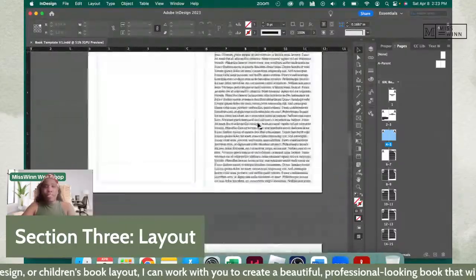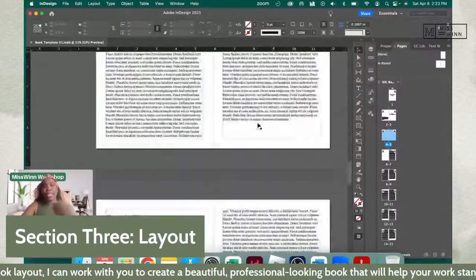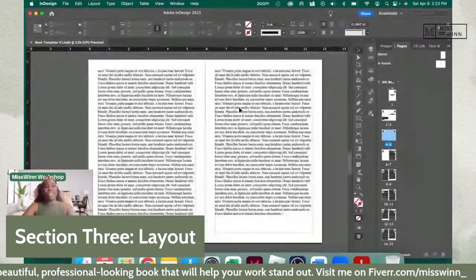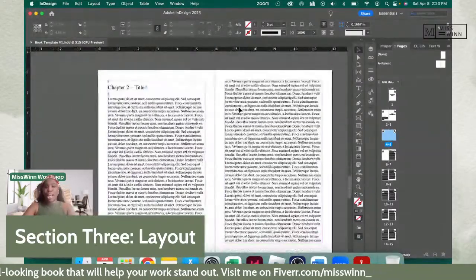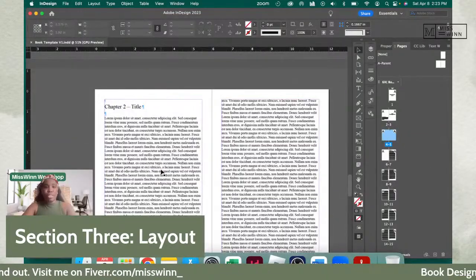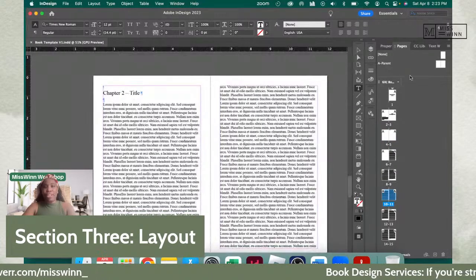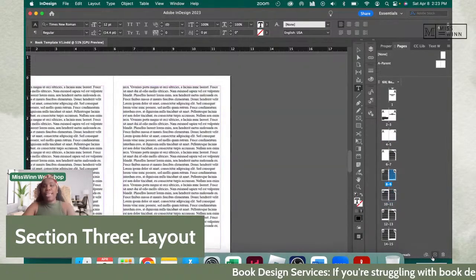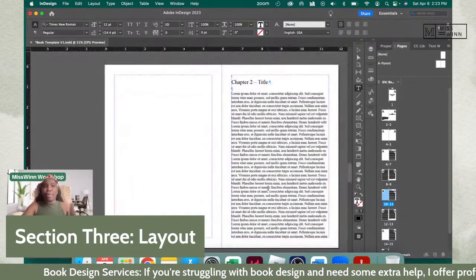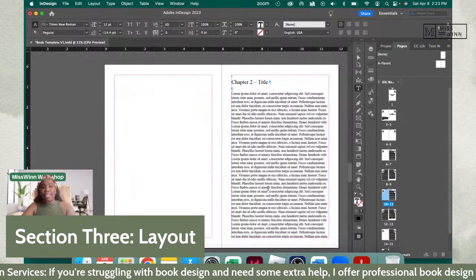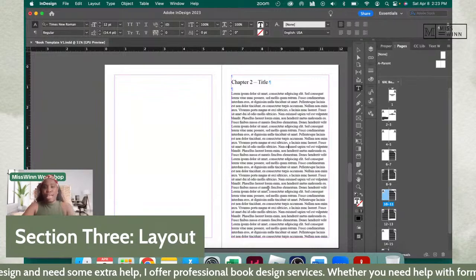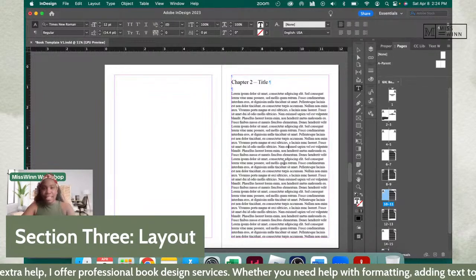Okay, and so your next step would be to go and make sure that all of your pages that are chapter titles are starting on the right page, and you can do that by simply entering a page. Does that mean that you're going to have some blank pages? Yes, and that's okay, right? Because we said already that the pages that are on the left side of the book are going to be on the back. And so generally people don't care that the back of the page is blank.